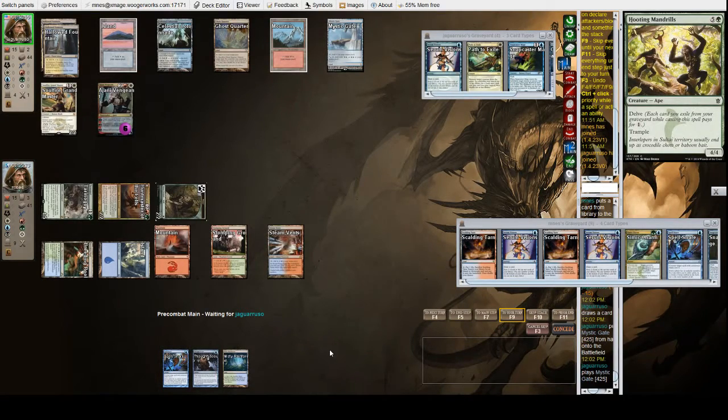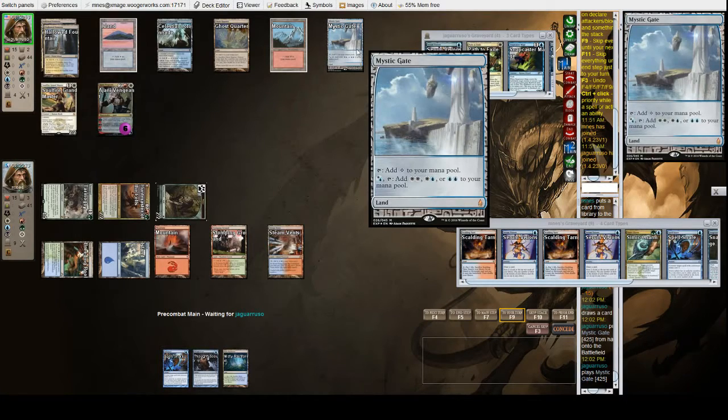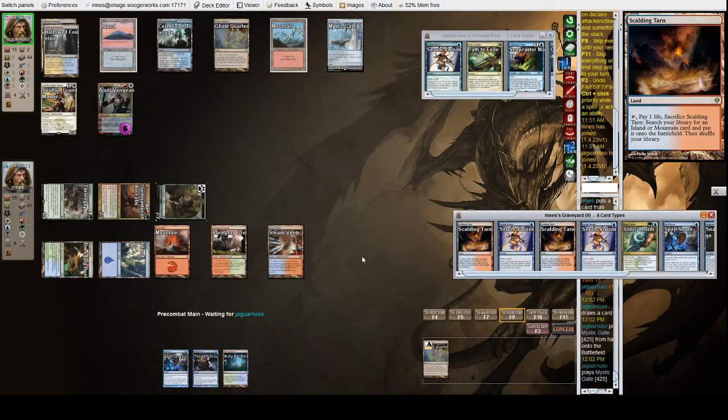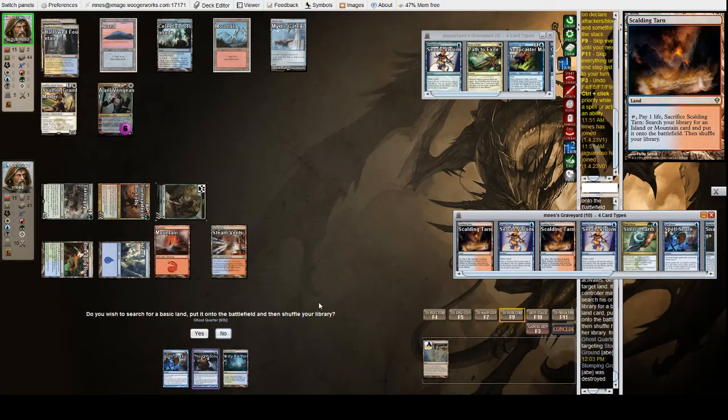Mystic Gate, Filterland. Expedition makes things hard to identify. Here is a Ghost Quarter on the Stomping Ground. I actually shouldn't have that stop on. That's a bad idea. Do I want to? I want to keep my scry. It's a good scry. It is a very good scry.